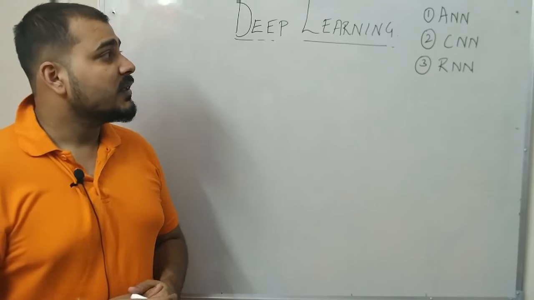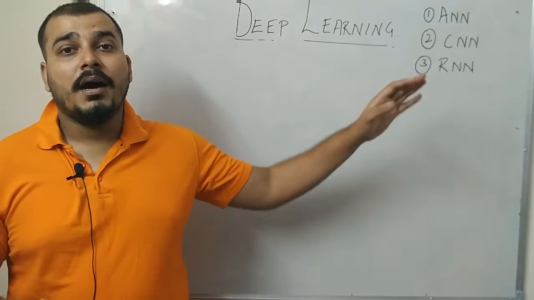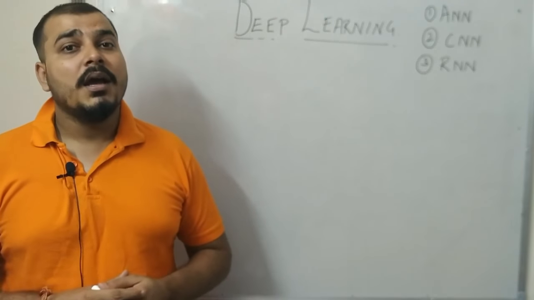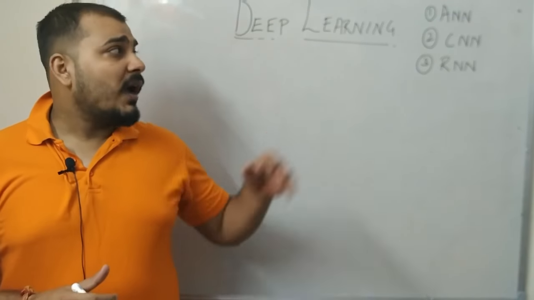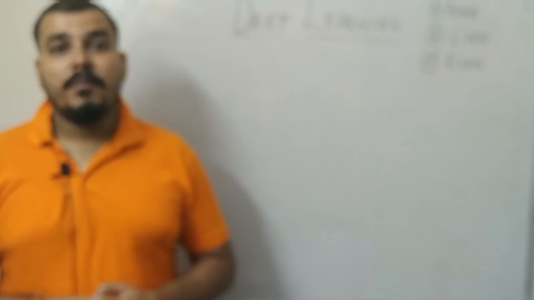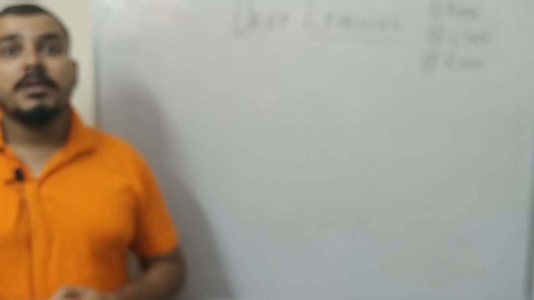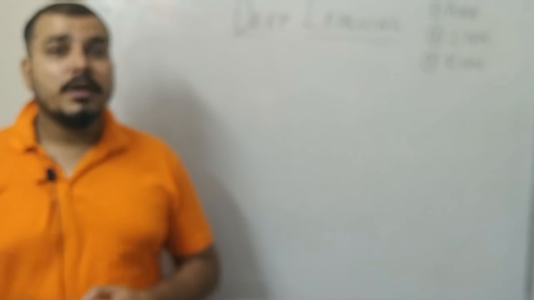And then we'll be discussing some of the base models like artificial neural network, convolutional neural network, and the RNN, that is called recurrent neural network. As soon as I complete the theoretical part of artificial neural network, I'll also be showing you the practical implementation with the help of various libraries like TensorFlow, Keras, and PyTorch. I'll be taking the use cases from Kaggle and solving all these use cases. I'll be uploading all the code in the GitHub.